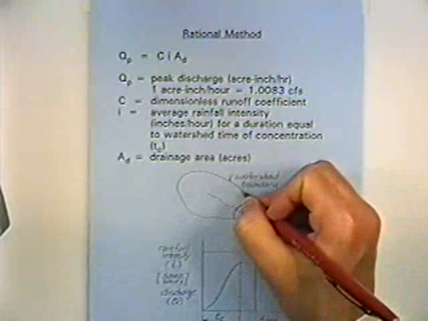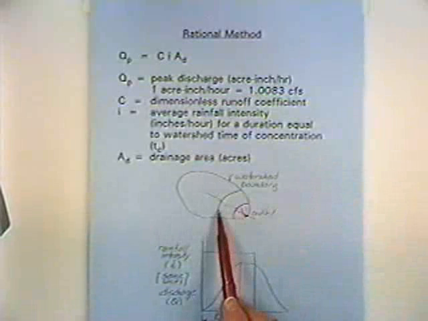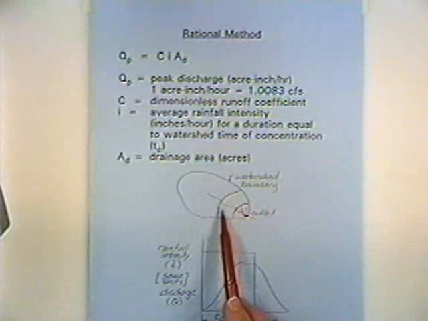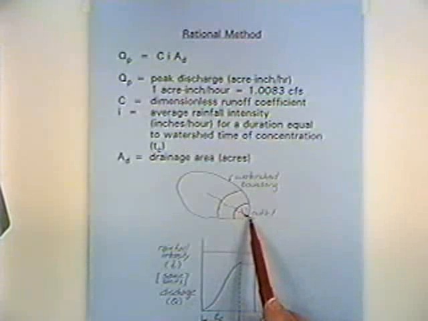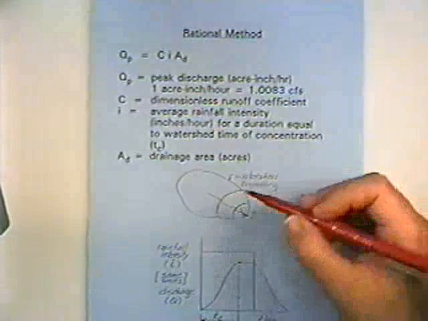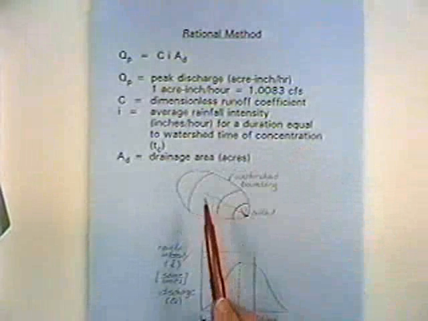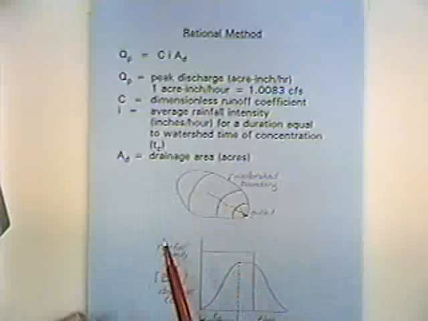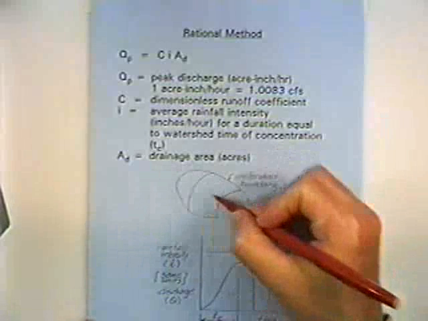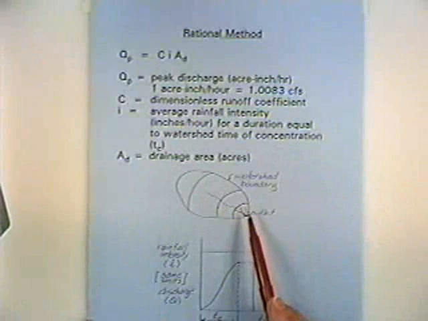Now, it keeps on raining. At the end of 10 minutes, and what this line represents is a distance of 10 minutes the way the water flows, it takes water 10 minutes to get from here to the outlet. The outlet's the inlet to your storm sewer system. So that amount of the watershed's contributing. Maybe in 20 minutes, it takes water 20 minutes to get from there to there. Now, if it rains long enough, the entire watershed's contributing. So we assume the peak occurs when the entire watershed's contributing.